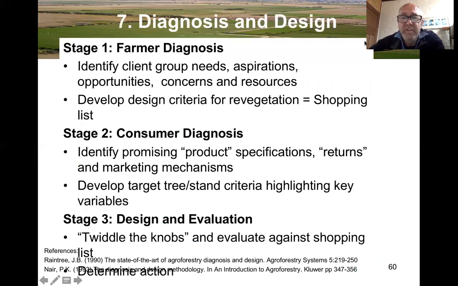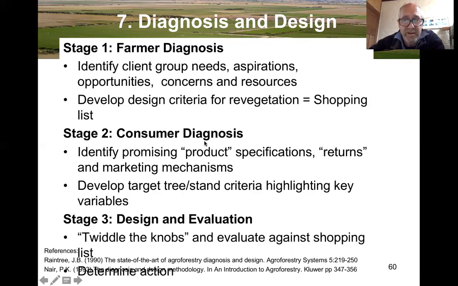I've put all of this together using a concept of diagnosis and design, and this is really the framework we're encouraging you to use for your project work. Pick a farm, pick a farmer, pick a location, pick a farming enterprise. Identify that group, and do the diagnosis step before you even talk about the trees or the crops or anything like that. Develop a shopping list that you can then go back to and say, I'm going to look at some of the production systems, some of the products, and explore that.